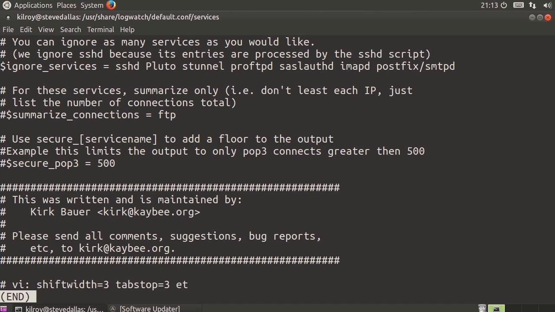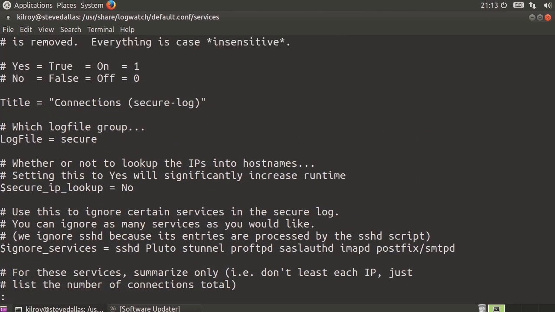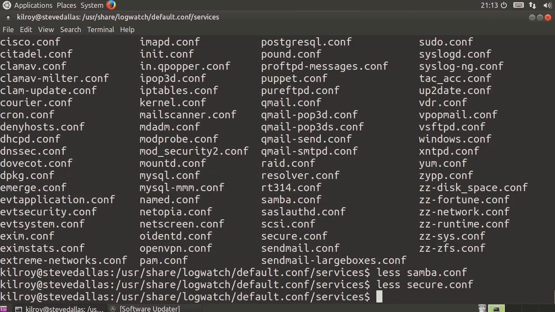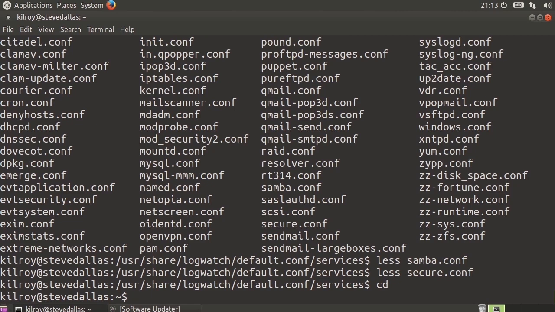So we're going to ignore SSHD, STunnel, ProFTPD, SASL, AuthD, IMAPD, and so forth. So all of these we're not going to look at. You can see we've got a number of different configuration files here that tell Logwatch how to actually look at the log files and what to do with them once it is done looking at them.